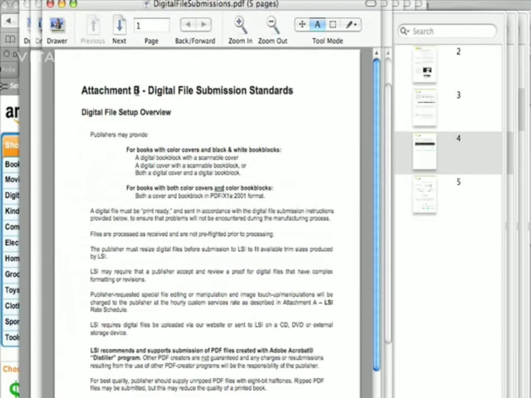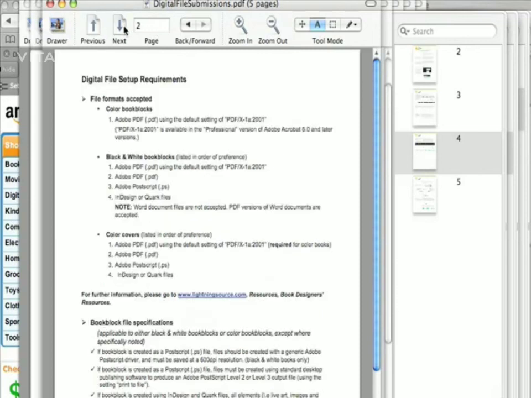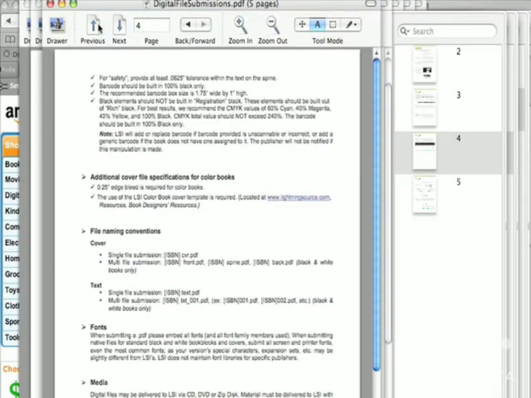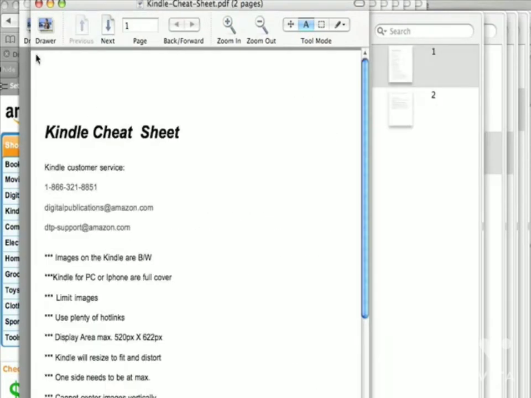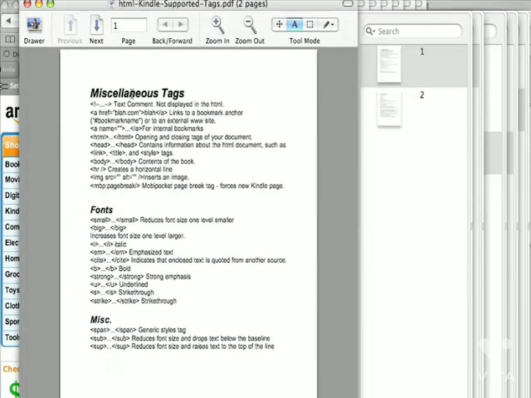Here's another one on digital file submission standards that you're not going to want to overlook: all the formats that they use, text blocks. And this is the tags that Kindle supports.